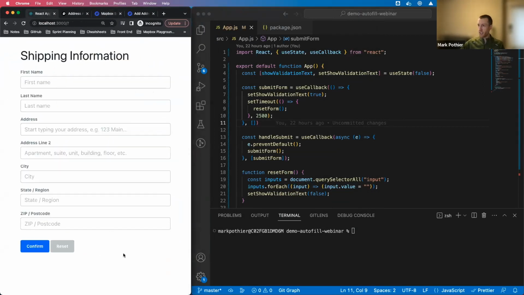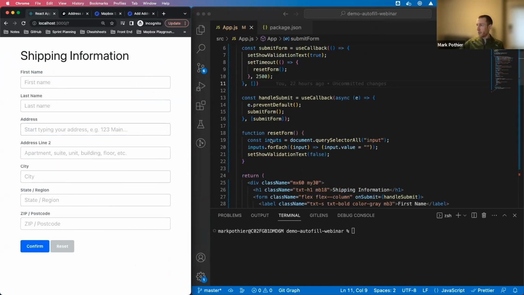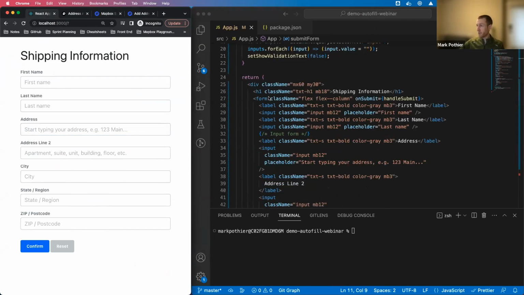So I'm starting here with just a basic React application. It's just a simple form. There's no special functionality happening. It's really just a series of input fields inside of a form. So the first thing that we want to do is import our Search JS React library.